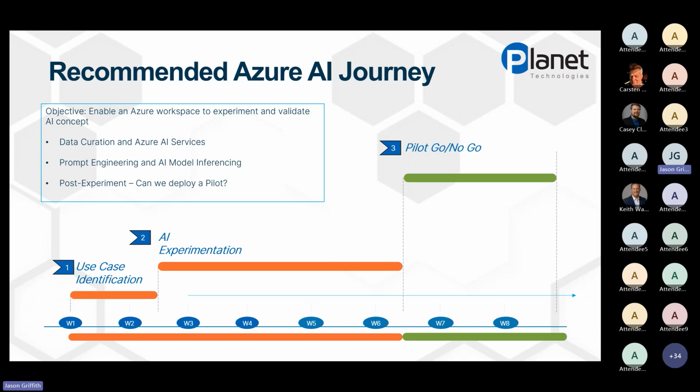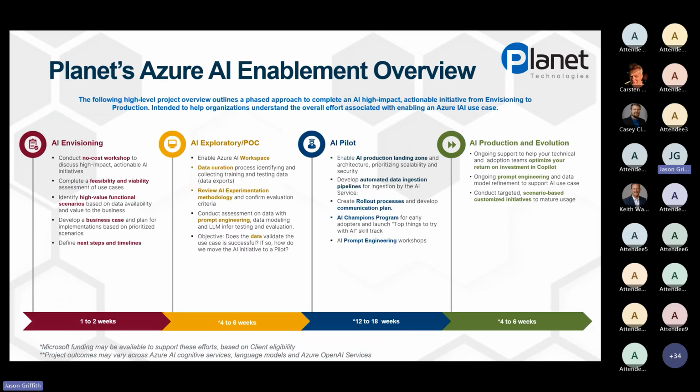And we can deploy a pilot in which we could add additional capabilities and start rolling it out to our users. In most cases, the use case identification and the data curation takes a couple of weeks. Running through the AI experimentation process can take up to another 3 to 4 weeks after that, and then you can launch into a pilot. And you want to think about that through every use case that you want to run, because you want to make sure you can prove that it's going to work. That really walks through whether it may be desirable, but is it feasible? And so this process is a pretty solid methodology.